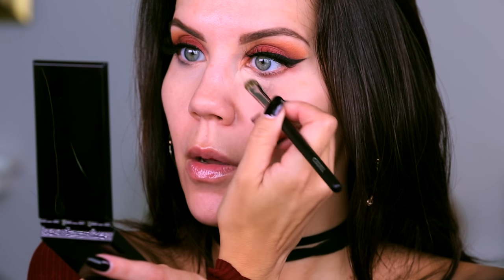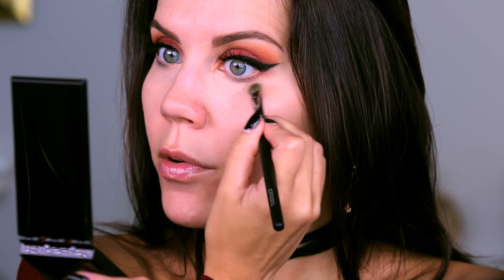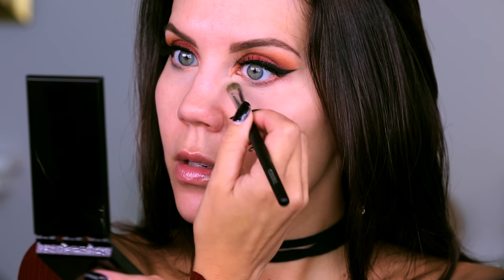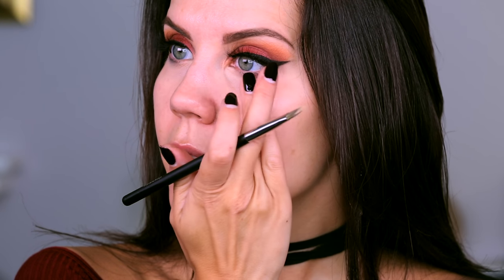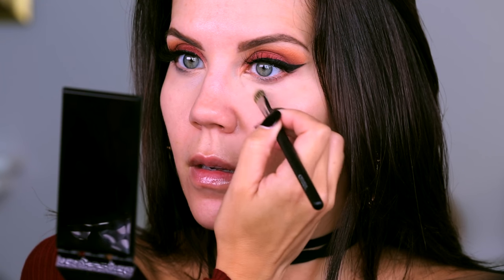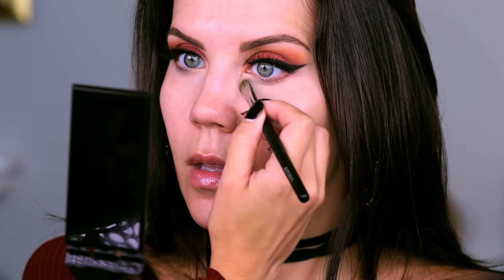I'm going to repeat the same step on the other eye. It is extremely pigmented — I barely went in there at all. So this would last you a very long time. It's creamy but it almost has a powdery finish, which is nice. It blends really beautifully with a brush. I prefer liquid wet concealers blended in with a dampened beauty blender — that's just been my favorite. But this is nice, it is really nice. It has a similar feel to the La Mer concealer.